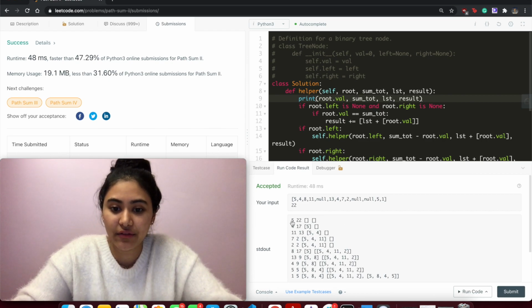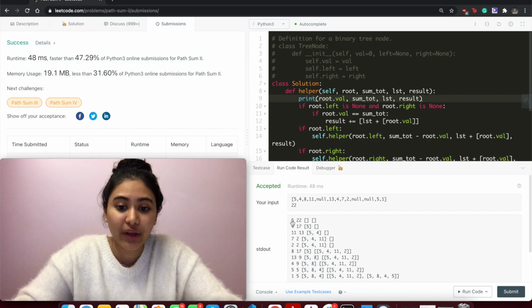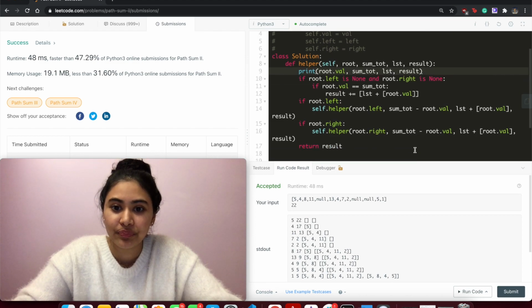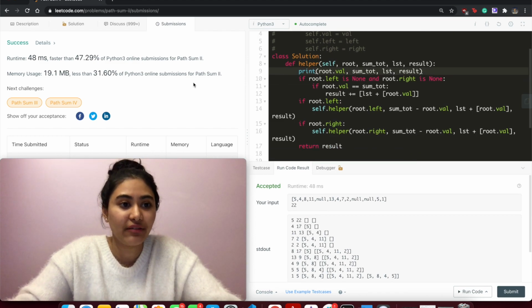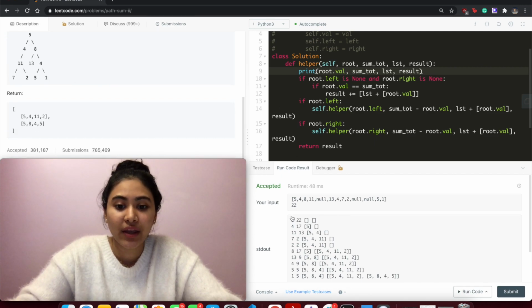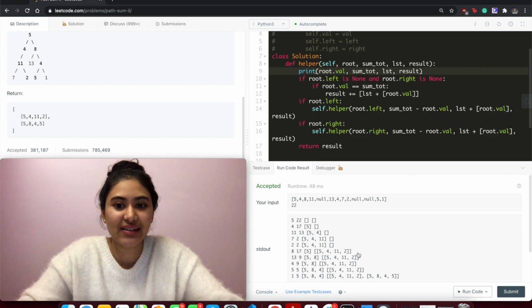So as you can see, in the very beginning, we want to hit the sum of 22. We have 5 and empty lists being called. Then we go left, right? So 5, 4. Now the sum total we need is 17. We've already seen 5. Again, we have nothing in the results. And we keep going down. Finally, when we have our leaf node of 2, the value of sum total that we need is 2. Our list currently holds 5, 4, 11, our current path, and nothing in result. Once we finally pop back up from here, we're in the 8, we know our result should hold 5, 4, 11, 2, which it does. And that's how it's building it together.